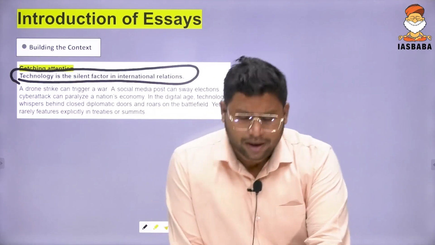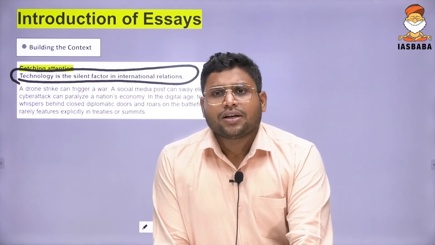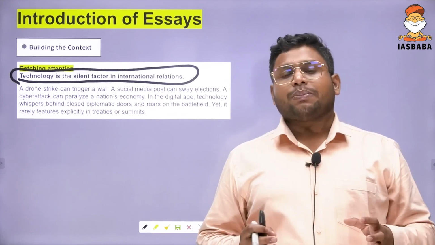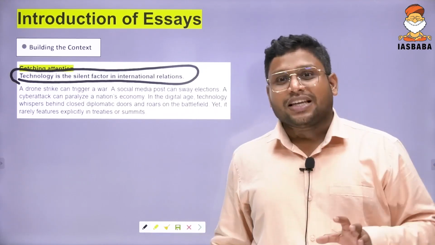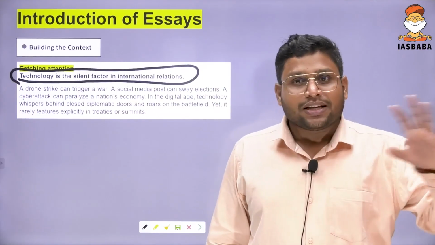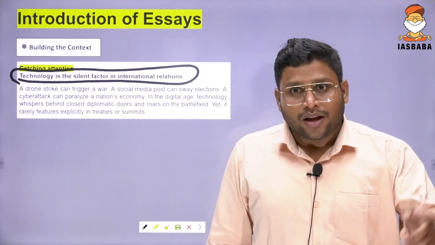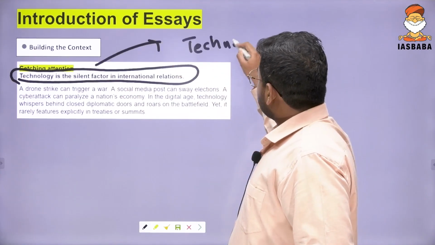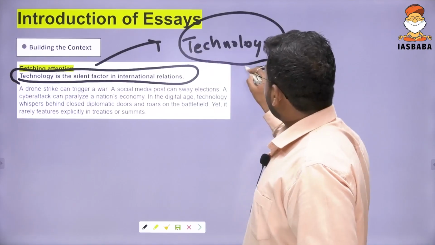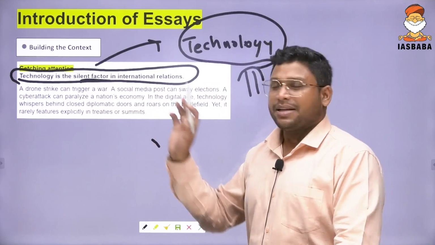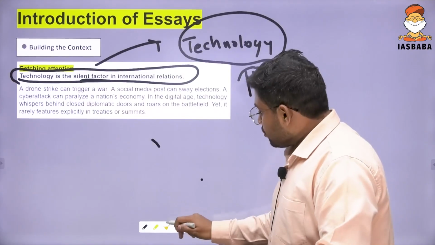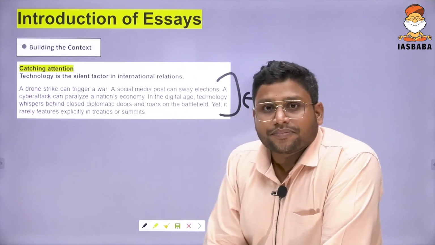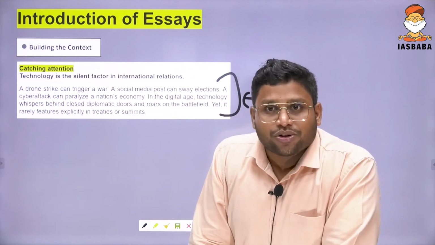So if you have read the basic part till now about international relations, there are many factors which play a role in international relations. When you're building your foreign policy, when you're dealing with other countries, there are many things. Even the power play that is taking place, there are many dimensions to that power play. One of those factors is technology. Even if it is not discussed much, it remains a silent factor. Now see, here we can start the introduction in this manner, wherein we catch the attention of the reader.